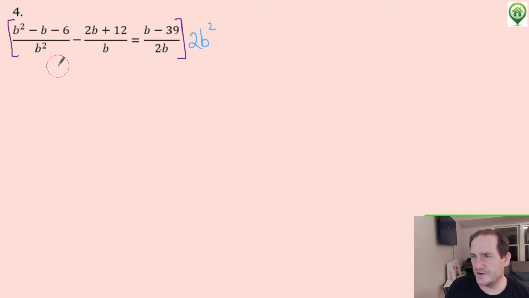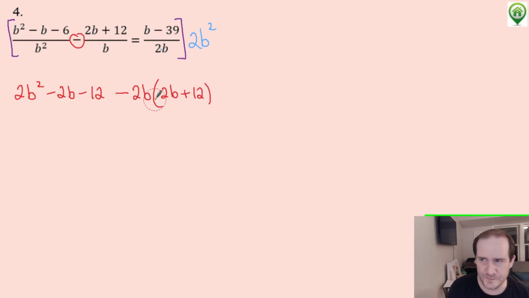So distributing this, I would just get a 2, I'm sorry. The b squareds cancel, you're just distributing a 2, and I'm just going to do that right now. 2b squared minus 2b minus 12. Then here, the b cancels, but you're still distributing a 2b onto this. This one maybe I won't do because of the negative. So we're going to have negative 2b distributing onto 2b plus 12. And I'll do that separately to make sure I don't blow anything with the negative signs. Here, the 2 cancels and one of the b's cancels, so we're distributing a b onto that. That'll be b squared minus 39b.